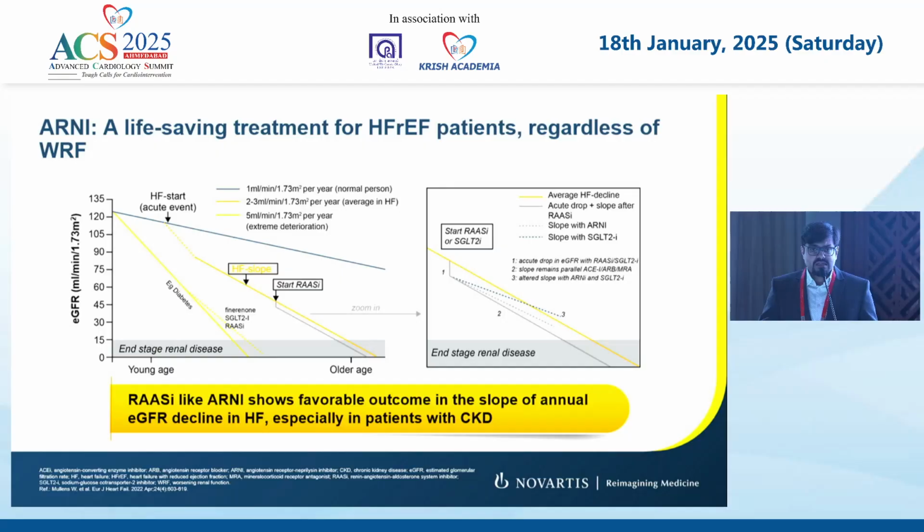So when we start ARNI or any heart failure therapy in the initial phase, we tend to preserve the kidney function over a longer period of time. Even if you are not able to start it in the early phase, try to get it on board as soon as possible, so that you can reduce the rate of decline of the kidney function. SGLT2 inhibitor is also the same; it helps the kidney to survive longer.